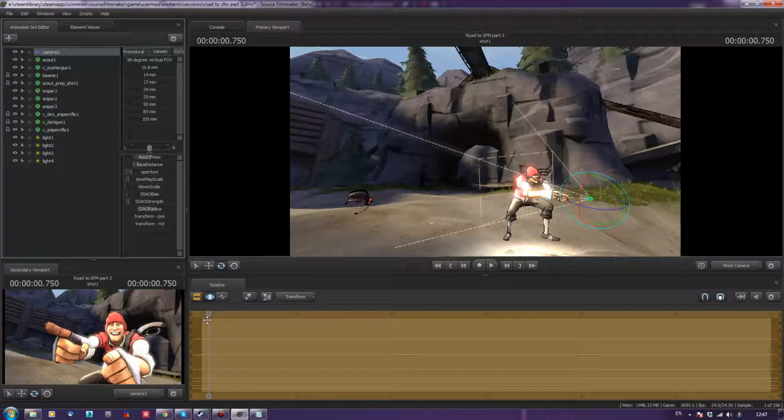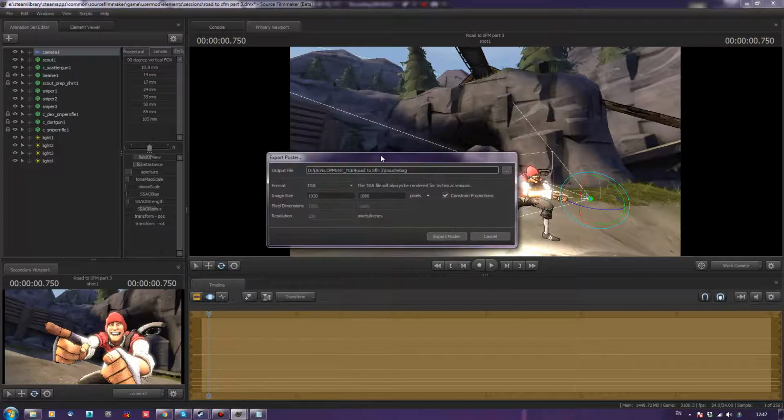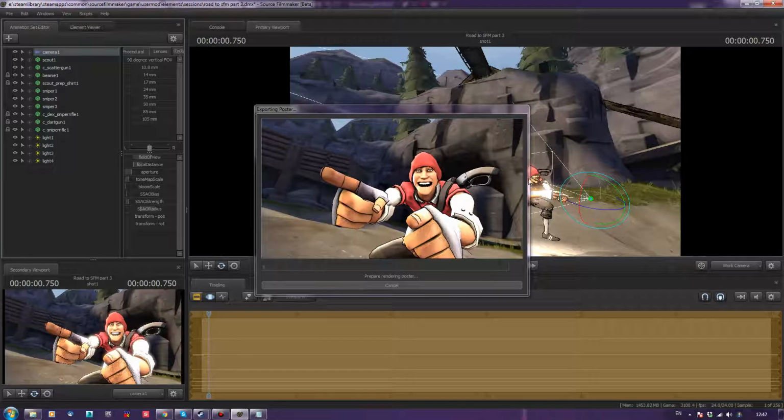Okay, now hopefully when we render, if I go back here and go to my export poster, I'm going to continue without saving, and I'm just going to call him Douchebag again, as my erstwhile chum Trob just did, and export. This will take a few moments, and we shall obviously polish the image in Photoshop once it's finished rendering.